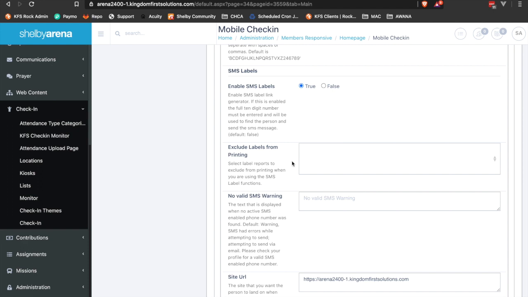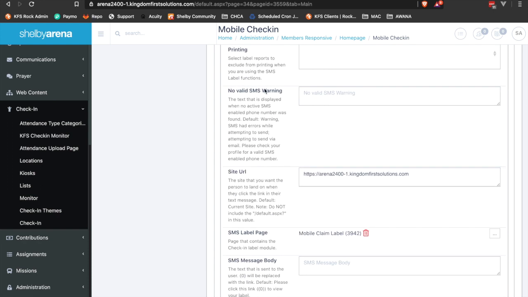So the way we accomplish that is this is a list of all of the labels in the system. Right now, this is a demo server. I have no labels on it, but you would see all of the labels that could be used. And you can go in and say, hey, don't print these. And you would click the ones that you wanted not to print. So you would basically select all of your claim labels and you would store that, and then the module will skip printing those if SMS labels are enabled.